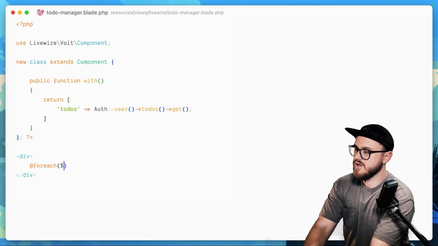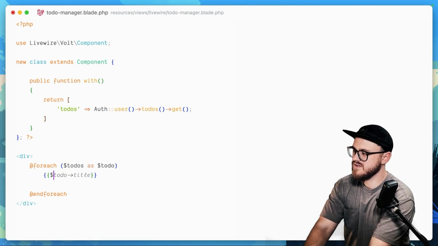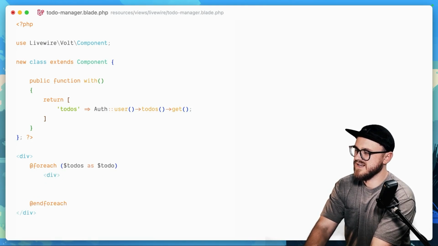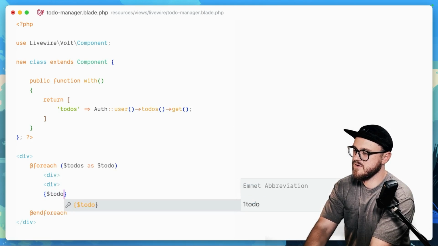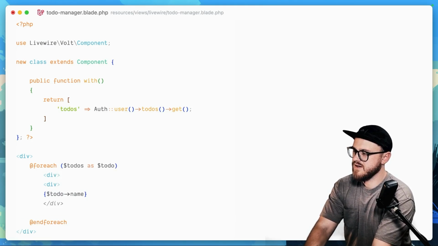For each, and then we can do to-dos as to-do. And we can just list those to-dos out here. So we can say to-do, let's actually do a div. So we'll just call this another div of to-do name, which is what we called that.